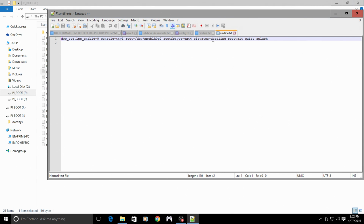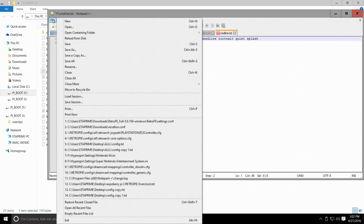So here's my CMD line from the SD card. We just want to go right over to where it says /dev/mmcblk0p2 and change the mmcblk0p2. We want to change it to SDA2. File, save.